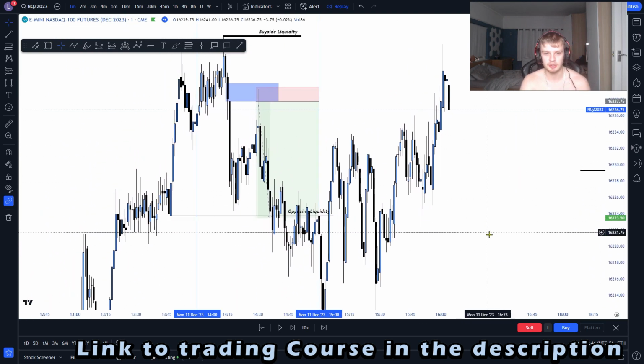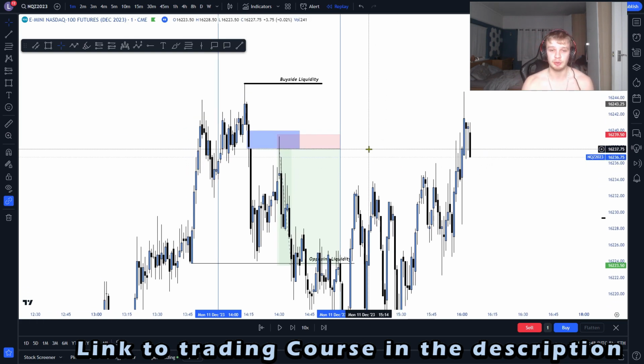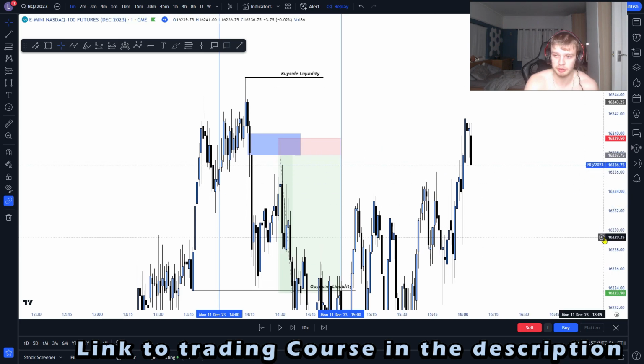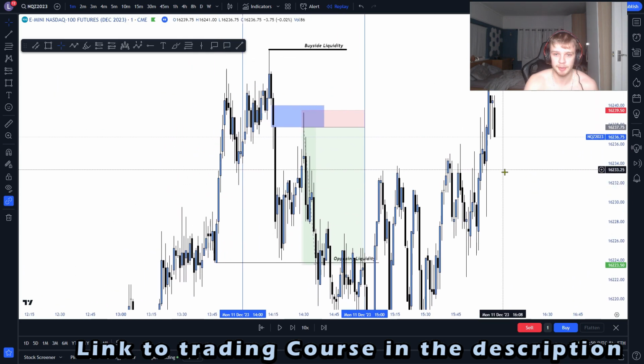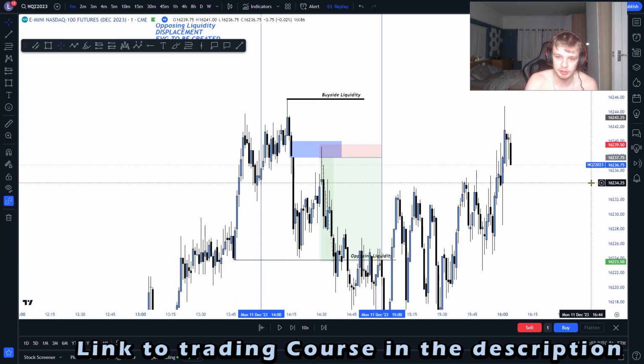It is quite mechanical. You just have your rules, and you have to stick to your rules. Even if you lose a trade, you can't revenge trade, because overall this trading strategy has a decent win rate. If you stick to the strategy and stick to your rules, you will make money over time. I've passed some funded trading accounts using solely the silver bullet strategy.